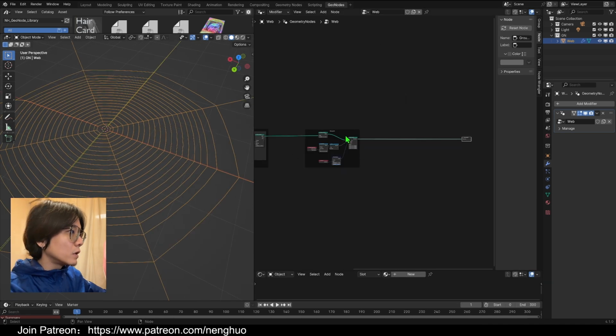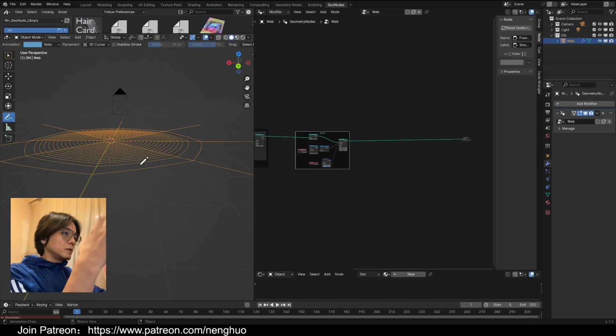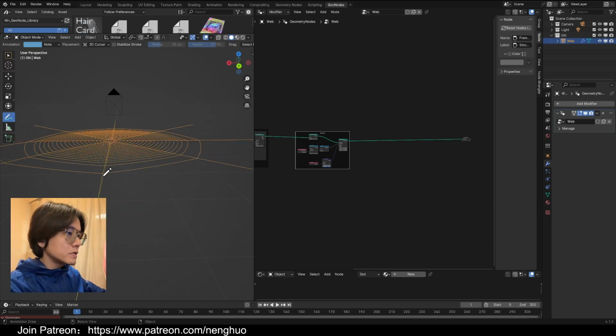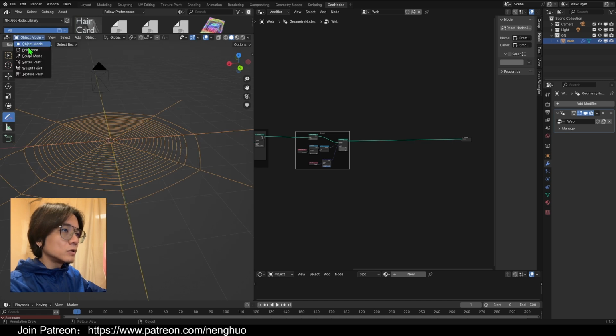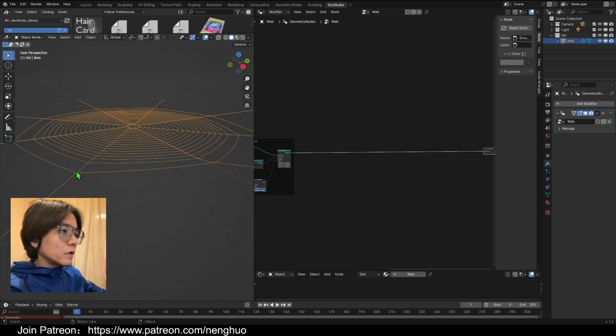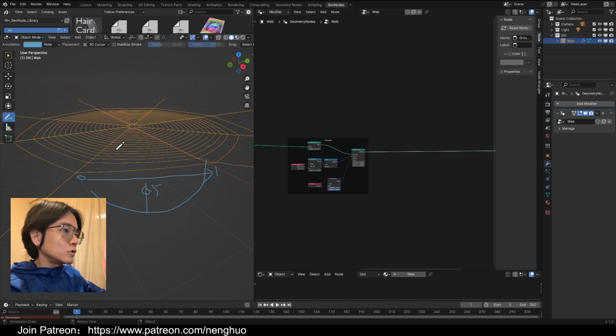Okay, so now we want to make the wire have some kind of physics. We want to make it hanging, so let's try to do that. We want to get the result where this part is 0 and this part is 1. We want to have a value of this, so we can say that when it goes to 0.5 it will pull down more. So to get that, we need to convert this back to curve.